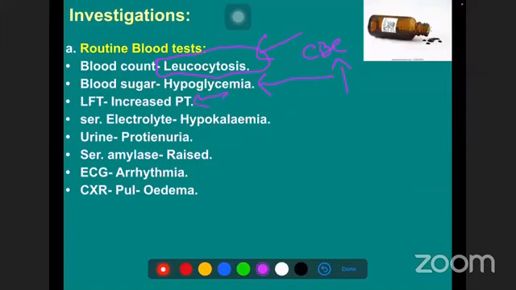We should see the electrolytes because there may be hypokalemia. There are many reasons, I will say later why this happens. Because we give stomach wash, sometimes we give a bit too much. In that case, the patient may develop hypokalemia. Serum amylase may be raised and serum creatine phosphokinase, CPK, may be raised. The reason is increased muscarinic action and nicotinic action. In that case, there is liberation of the muscle enzyme and there may be increased CPK level also. So we can think about this as well. Cardiac arrhythmia may be there in the form of bradycardia or any other form of arrhythmia can occur in this case.